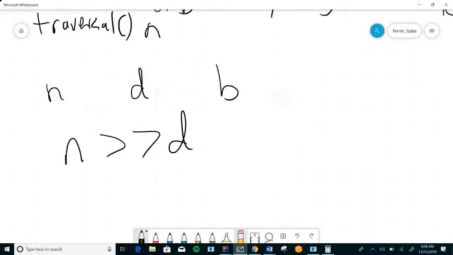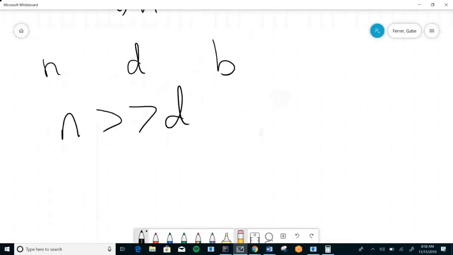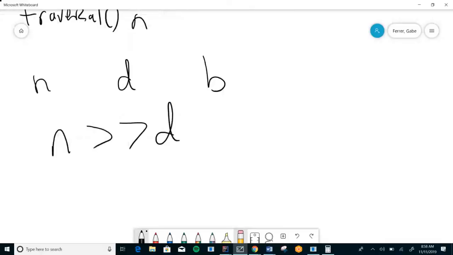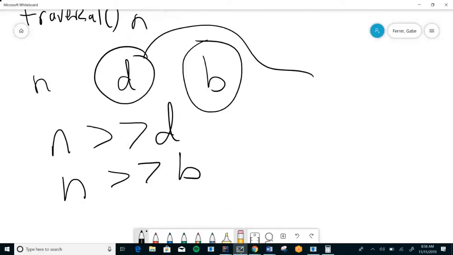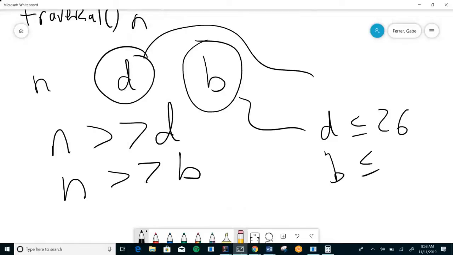Yeah. There can only be a maximum of 26 per B, whereas, like we said, there are maximum thousands of words per N. Exactly. N is going to be a lot bigger than B. In fact, if we look at D and B, we can comfortably bound them, right? For English words, if we make everything all lowercase, both D and B are probably less than or equal to about 26.